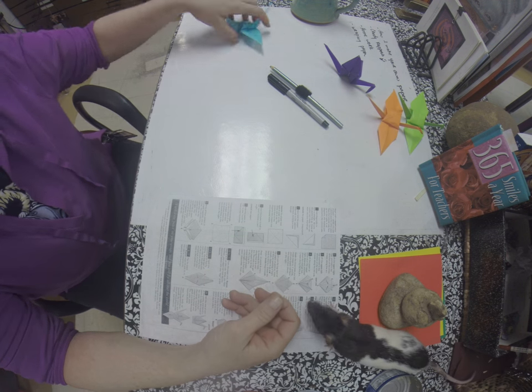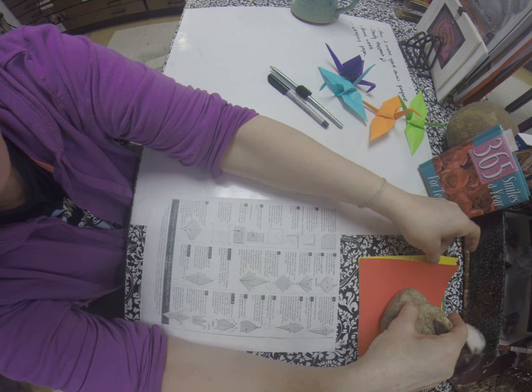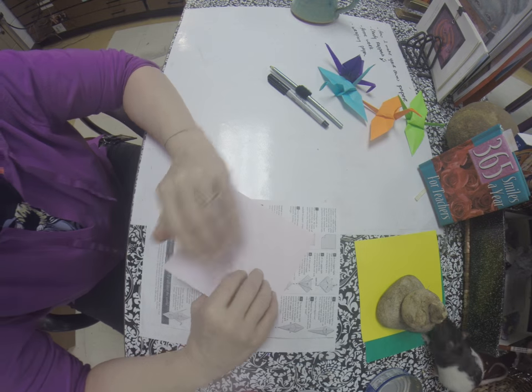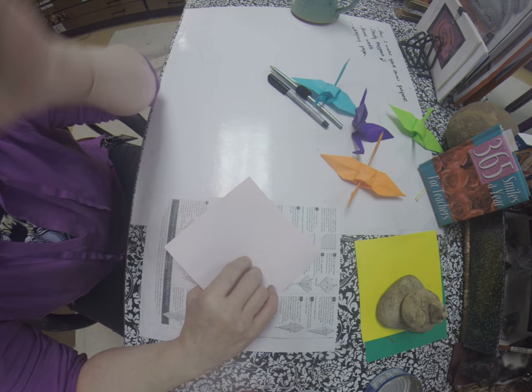All right. Hi, Charlie. Charlie would like to learn how to make origami cranes, wouldn't you, buddy? Actually, Charlie would like to steal my paper. So any second now, I bet you she's gonna be trying to steal these for her little cage.